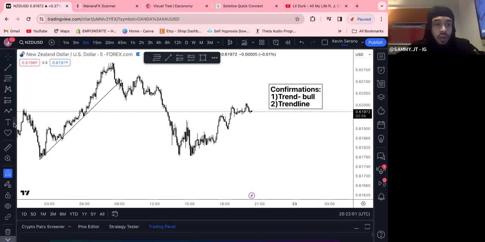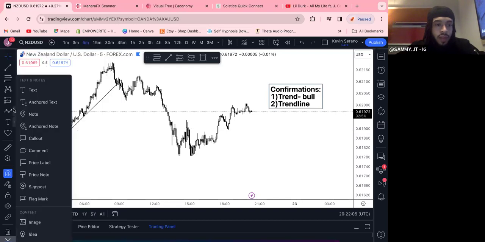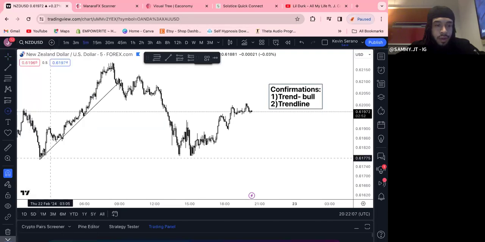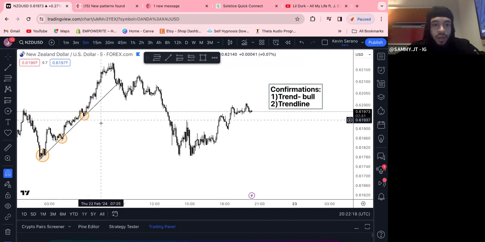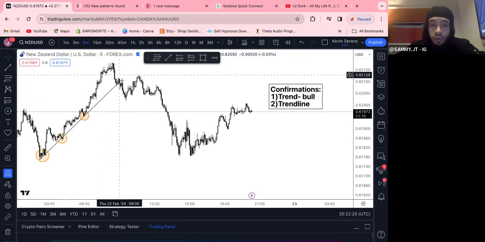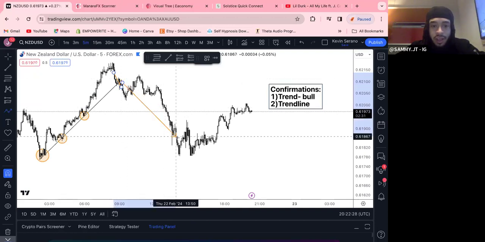In this example on my left-hand side, we have had 1 touch, we have had 2 touches, and we have had 3 touches. So that's a trend line. The 4th time, what normally does happen is it will break it, retest the other side of it, and as you can see, we've come back down all the way to where it pretty much started.